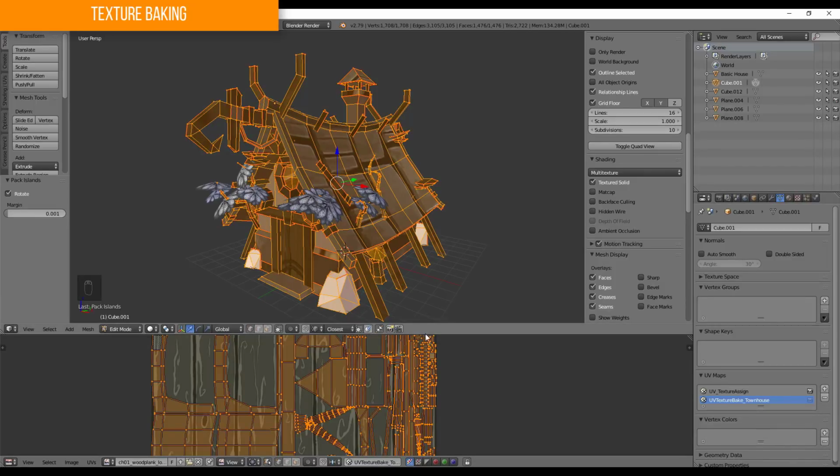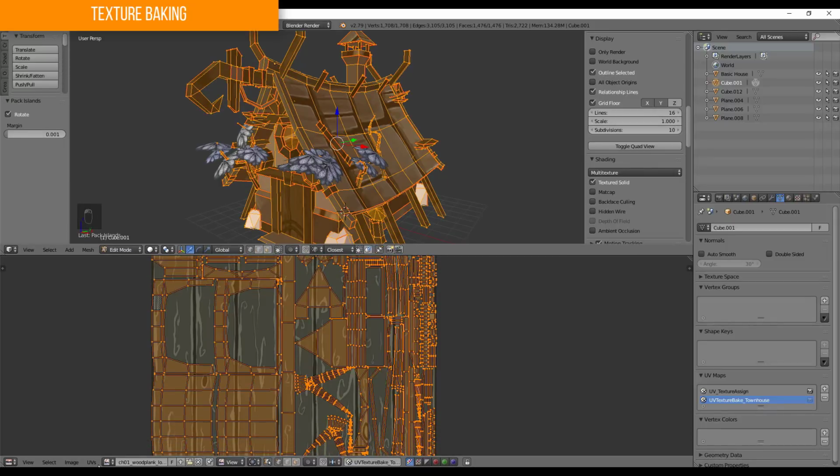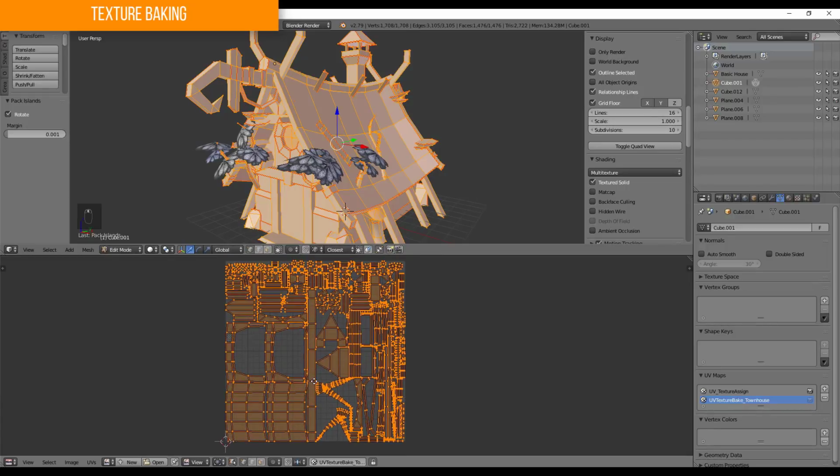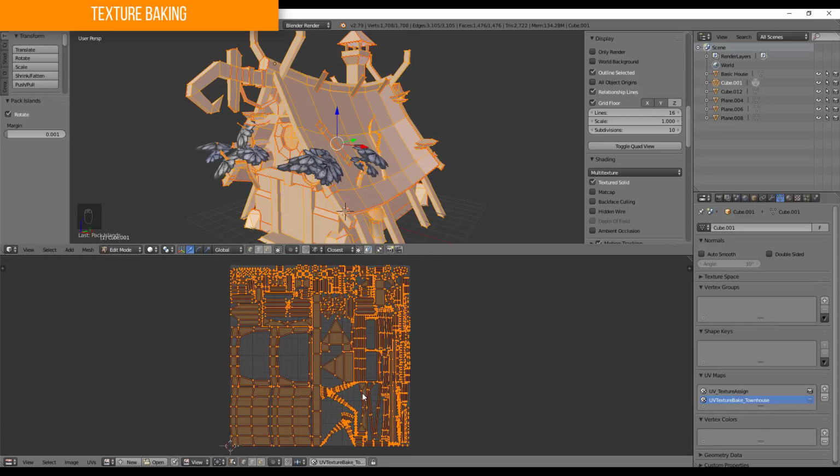And what I need to do now is I create a completely new texture for this. So that we need to create a texture where we want to bake all the texture information in this one. So I hit here plus, and I call this chapter 1 townhouse texture bake, whatever this is called.